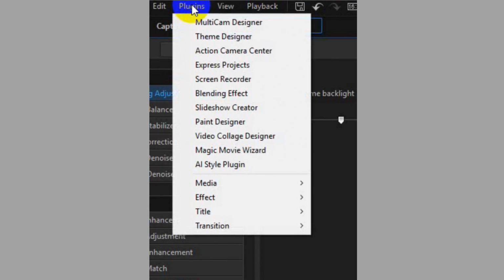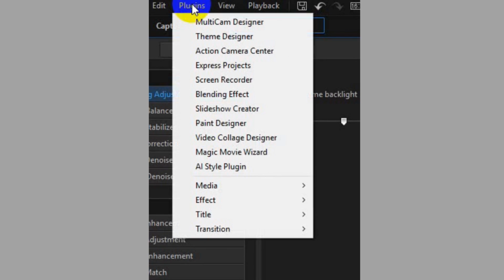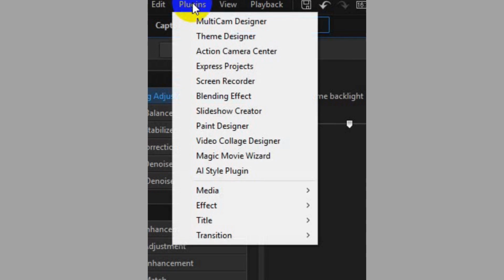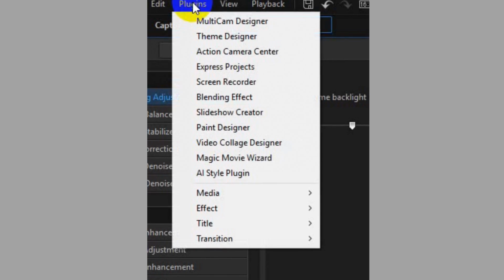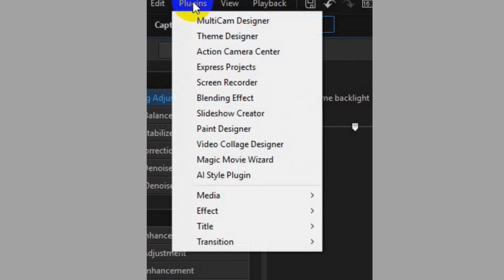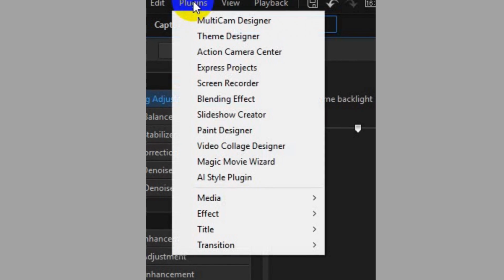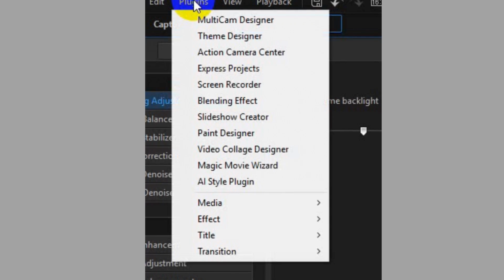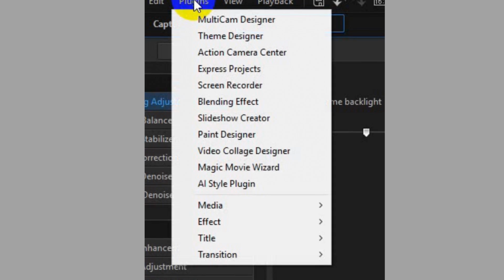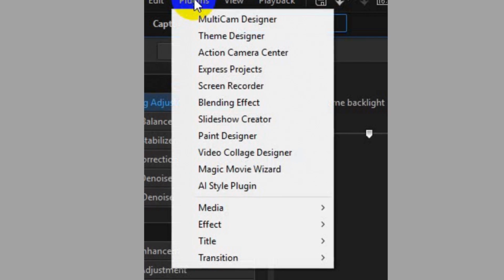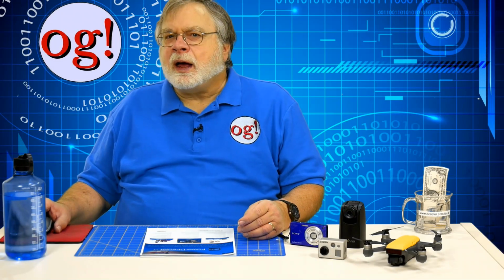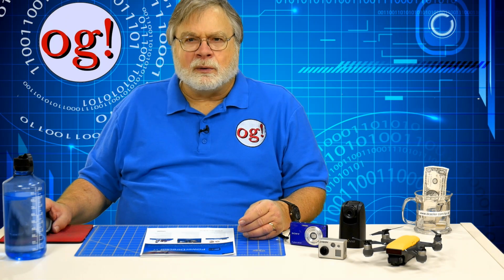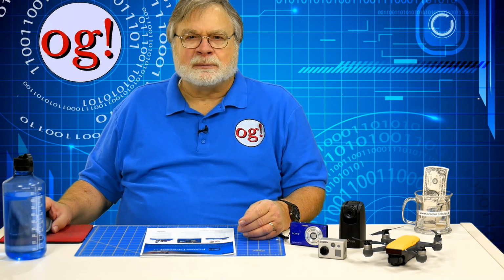CyberLink has been adding some designer plugins. For example, there's a nice multicam capability in which you can sync up and run video from several sources and then make switches between them while editing. There's a screen recorder, a set of action camera tools, a feature for editing 360-degree camera files, a theme and template designer, a mask designer, and video collages. Again, these sit nicely out of the way until you call for them. The software will also edit 3D video, although I have no personal experience with that.